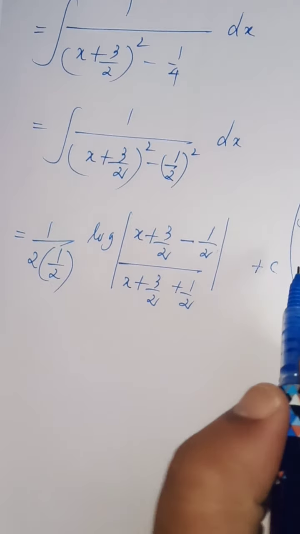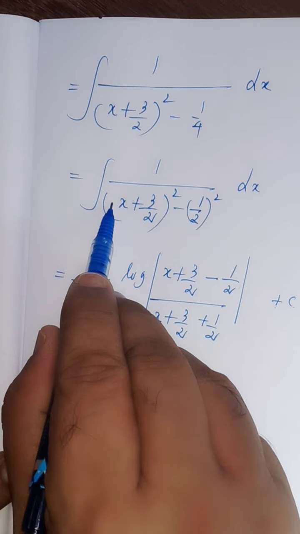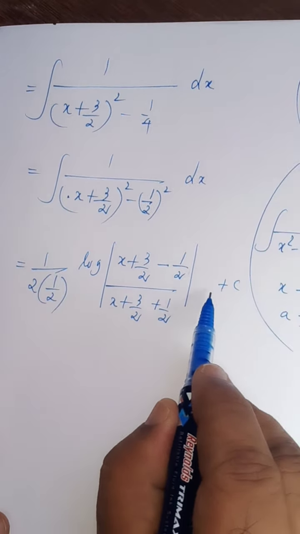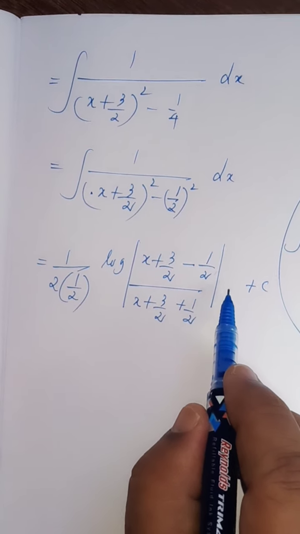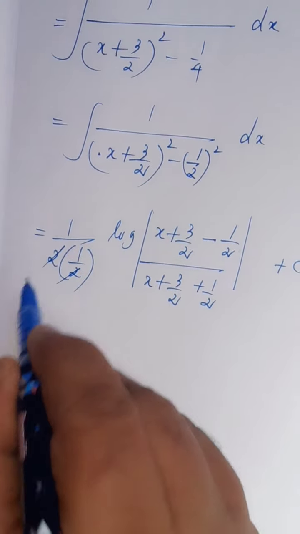Before doing that plus c, you have to verify the coefficient of x. What is the coefficient of x here? 1 only. That has to be divided. Already I told you. So into 1 by 1, 1 by 1 that is equal to 1. No need to write that one because 1 into anything is same thing. 2 to get cancelled.